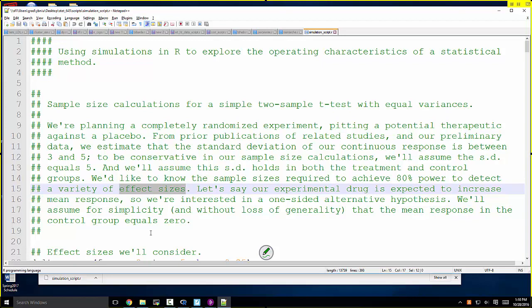The sample size calculation game requires that you specify the effect size you want to be able to detect, the type 1 error rate you're comfortable having, and the amount of power that you want at that effect size. You decide on all those things, and then in some cases, there's an analytical formula that says, if you're doing a t-test, for example, the sample size required is plug and chug.